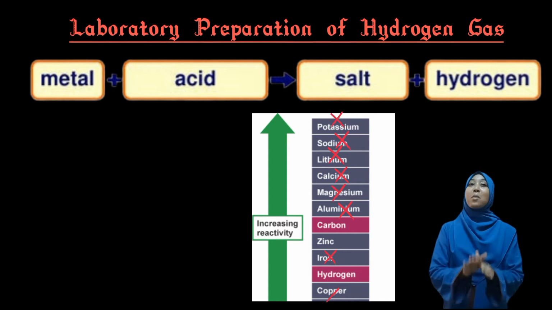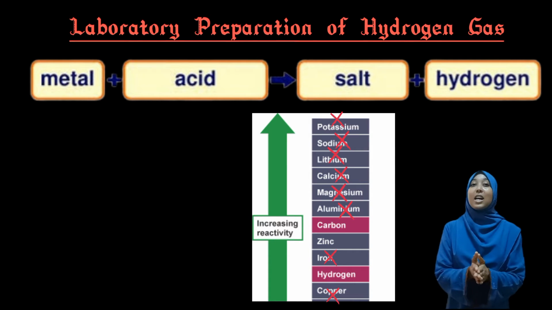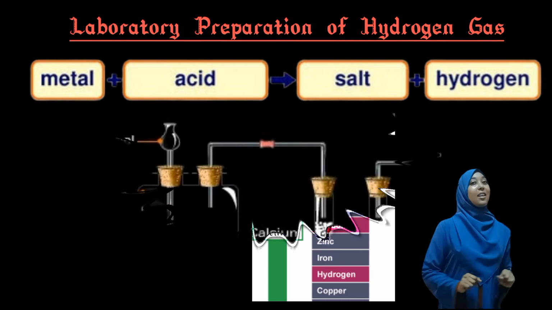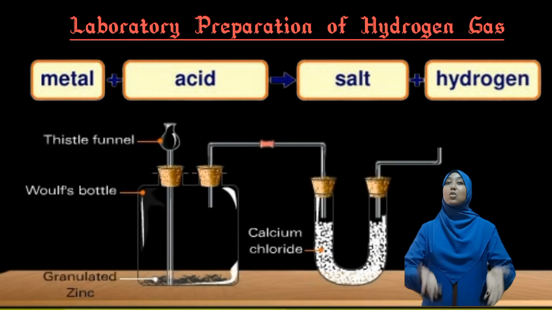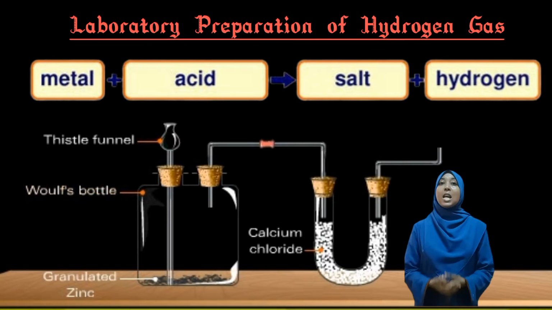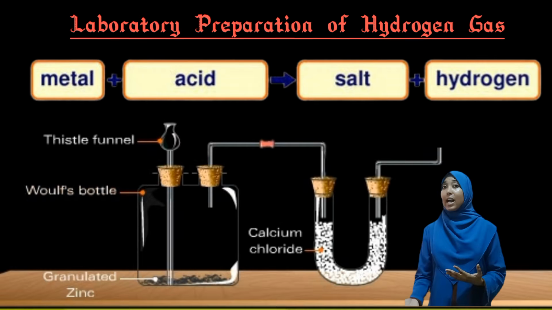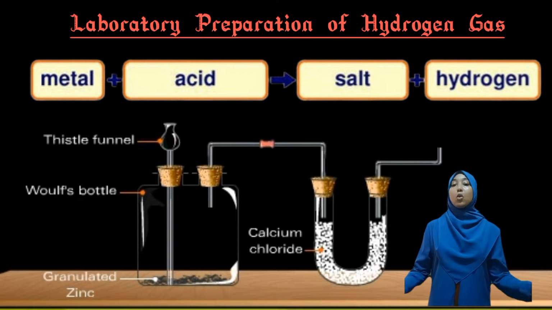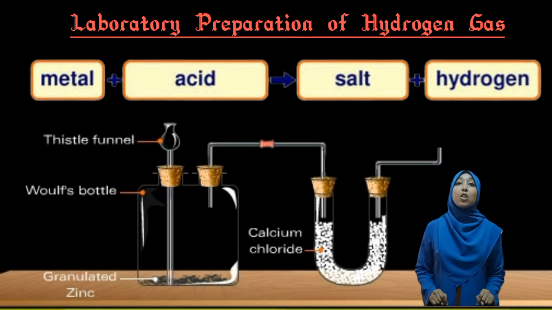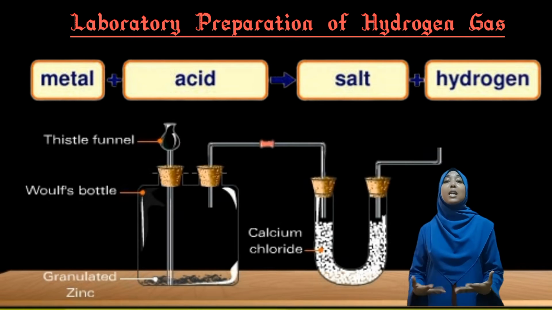So the only metal that is usually used in a lab setting for the production of hydrogen gas is zinc. Now zinc reacts moderately with the dilute acids, leading to the formation of hydrogen. So when it comes to the dilute acids, you can use either dilute hydrochloric acid or dilute sulfuric acid. Either of these will give you the required results, but dilute nitric acid is not used, and the reason for this is because it's an oxidizing agent.